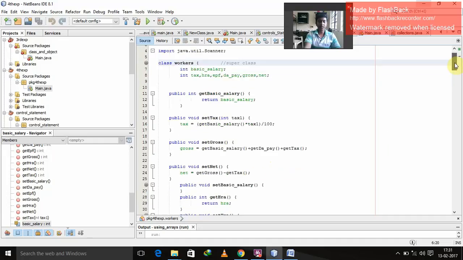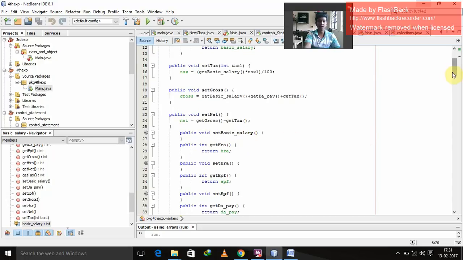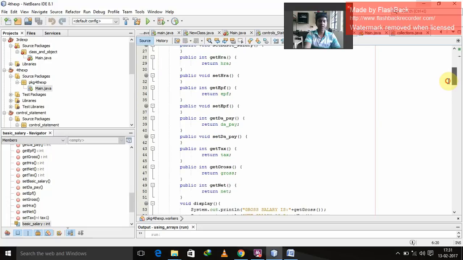And then the net salary will be calculated by this formula: gross minus tax. To set the basic salary, I use this setter method. There is no constructor attribute, which means we don't have to initialize all those values at the creation of the object. Then set the HRA, then the EPF, all those values.